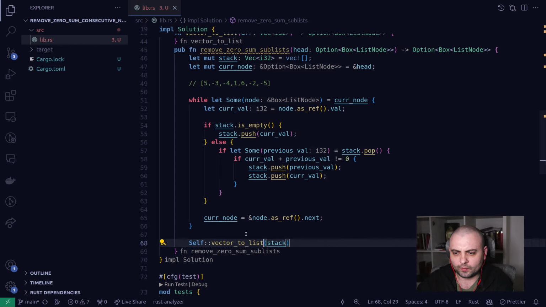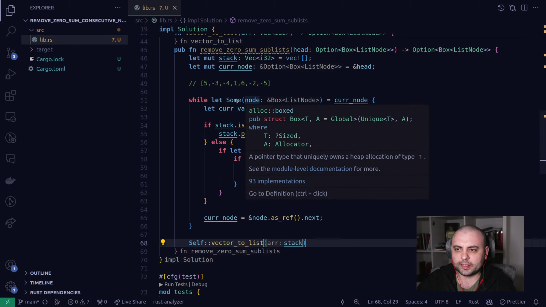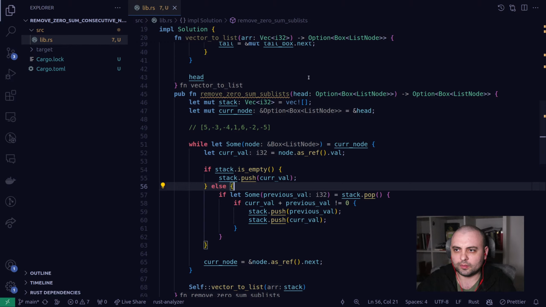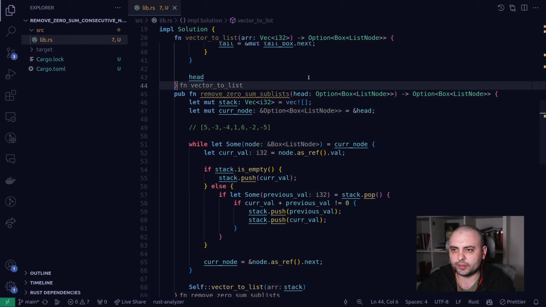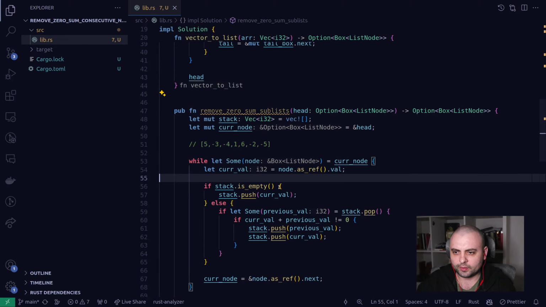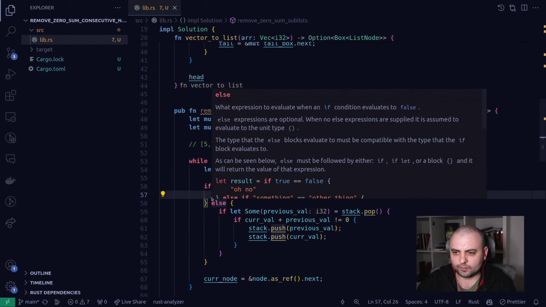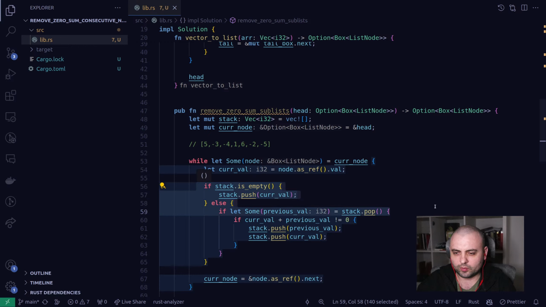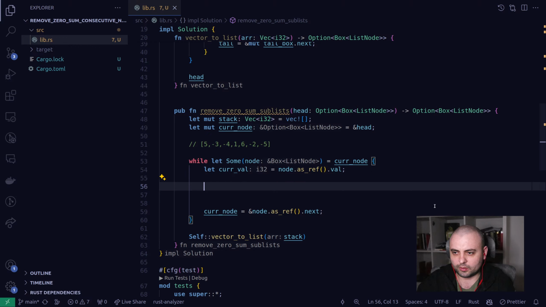Now let's get a vector part. So this will be the traversal. Maybe I can do it in another function. So that's not needed anymore. This logic is not needed. So I'll just have a stack that pushes the current val.